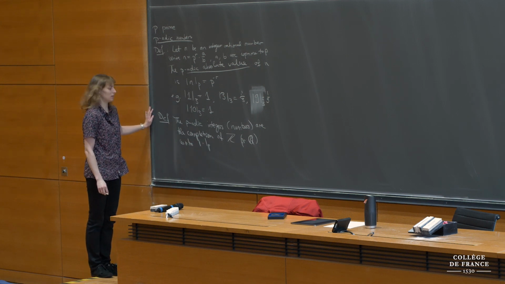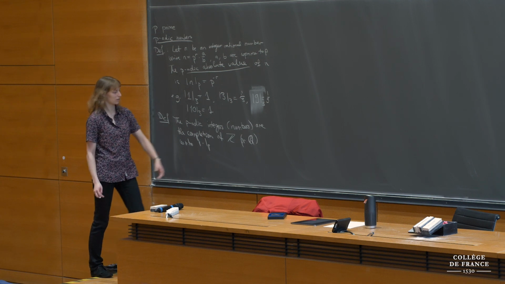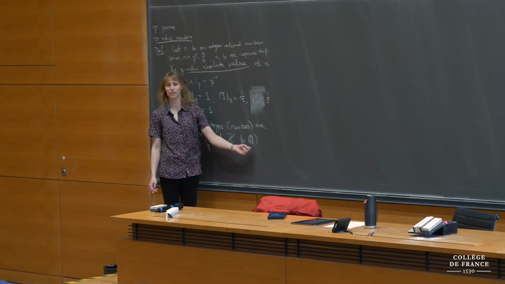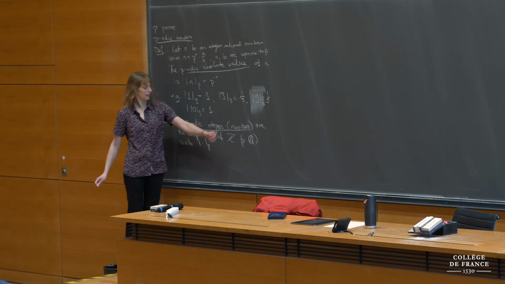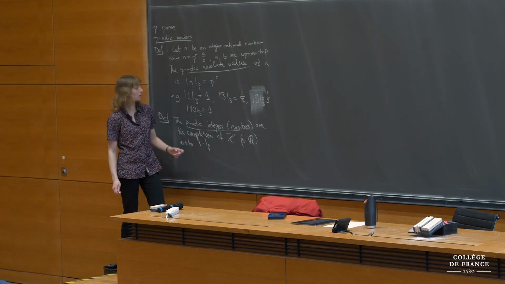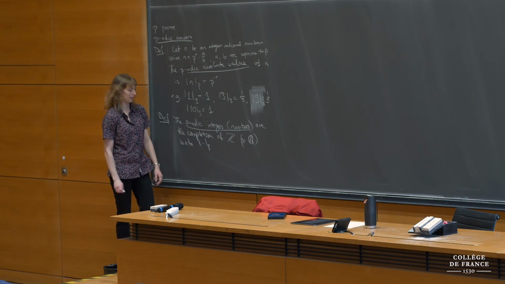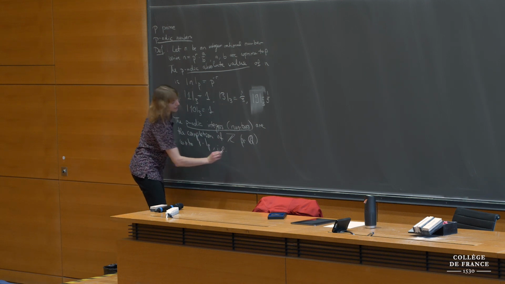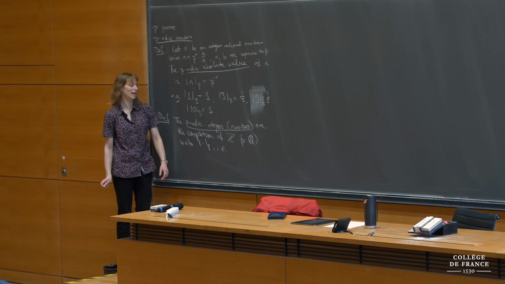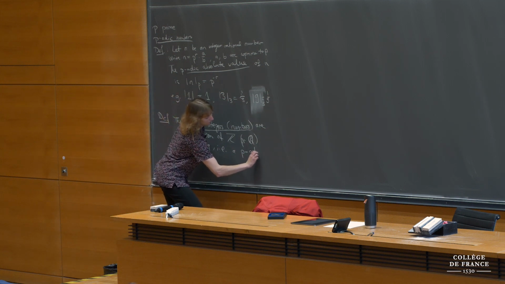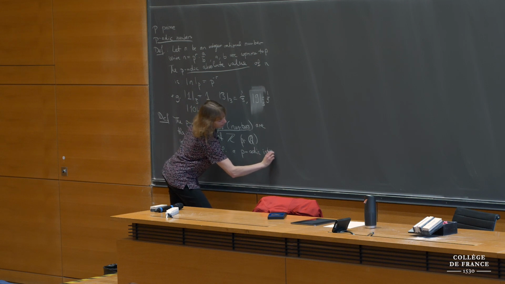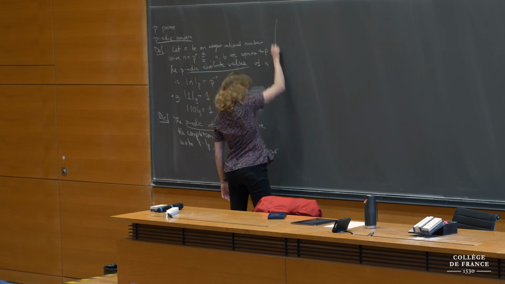You might have all seen the real numbers, which are just the completion of the rational numbers with respect to the standard absolute value, and now the p-adic numbers are the completion of Q with respect to this new weird p-adic absolute value. And so what does it explicitly mean? It sounds a bit abstract. Explicitly, this means a p-adic integer is of the following form.